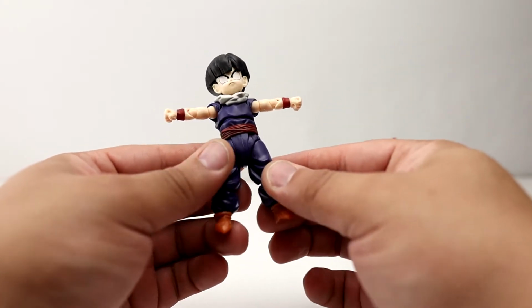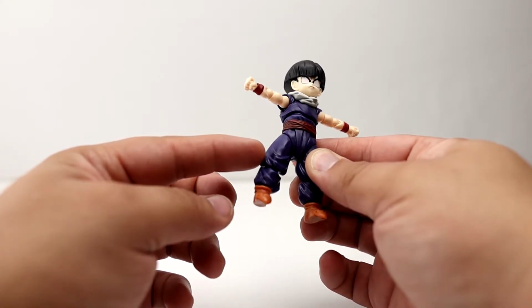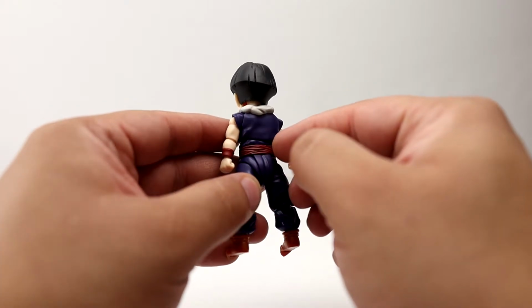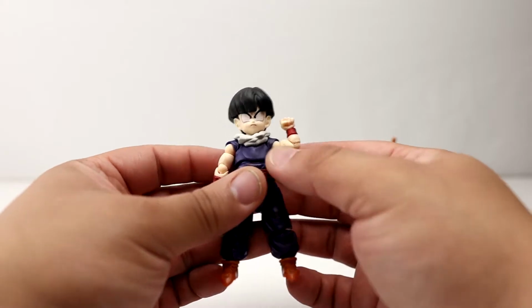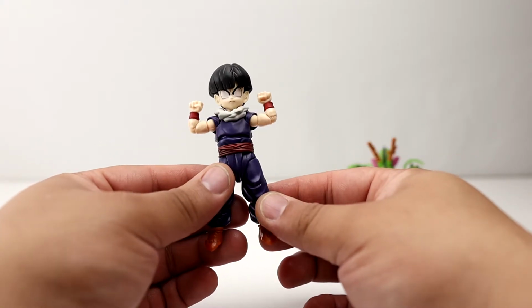Now, as for paint apps, you can see that there are some shading portions of it, because the purple is light, but then there's some darkness in there. Also on this little fluffy part for his collar, there is some shading, so you can see the lines as well. For the face and the flesh, there is no shading whatsoever. He doesn't even have any muscles to define his arms. They just kind of look like little rolls of dough.